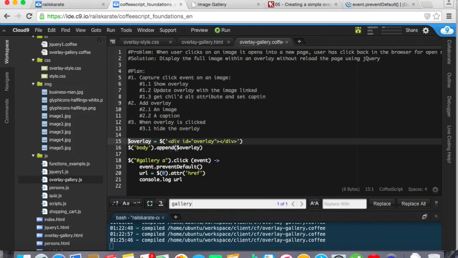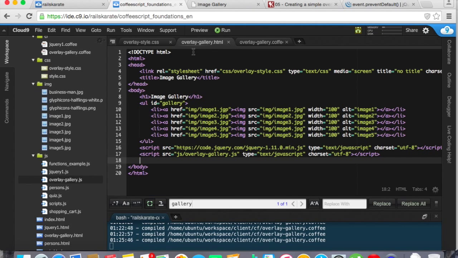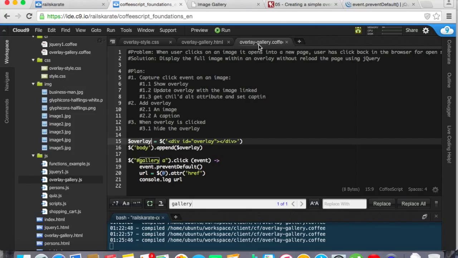So we are appending this, and you may wonder why we are doing it this way. Why don't we just add the markup of the overlay and hide it and show it with CSS? Well, because using these jQuery objects, performing some actions or manipulating the overlay will be easier with jQuery.